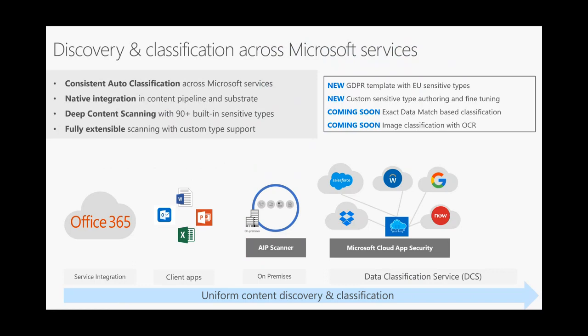And of course, image classification is something that we are adding for TIFF files, for PDFs that are pictures, for all kinds of image files. We will have very soon in public preview the ability to extract the content out of the image, and then run classification on top of those images as well. Now that we have one single classification service across all Microsoft information protection resources, we have the ability to continue to improve it very, very quickly, and we'll do that. All right, slide number 18, slide please.